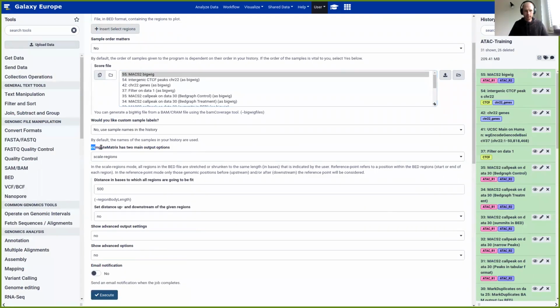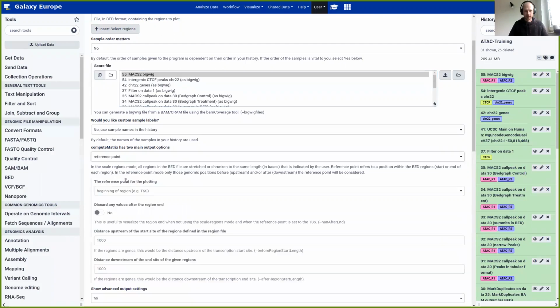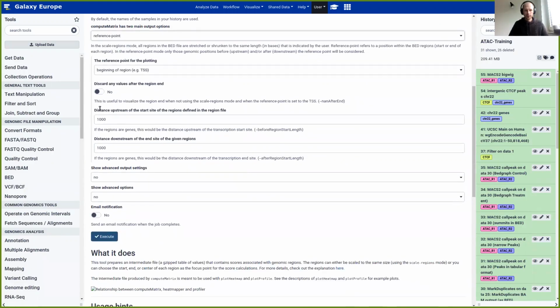Compute Matrix has two main output options. Instead of scale regions, we select reference point, and by default it says beginning of a region, which we leave. We also leave the default distance upstream and downstream at 1,000. So we pick a big window of 1,000 bases left and right of the transcription start sites to look at the coverage.